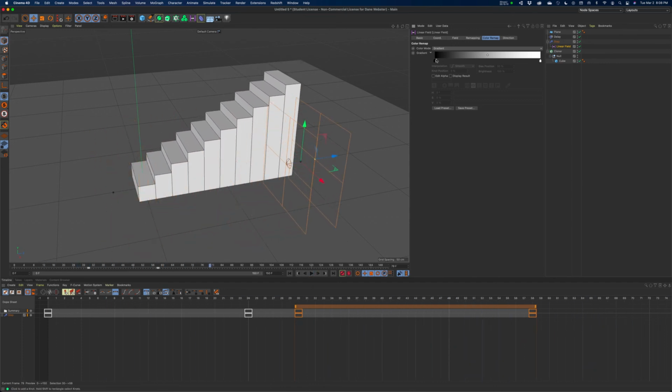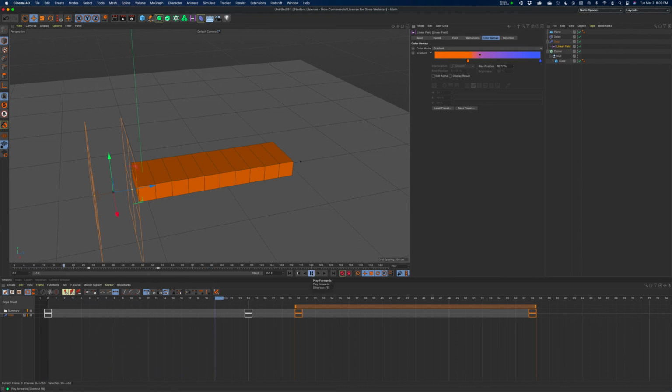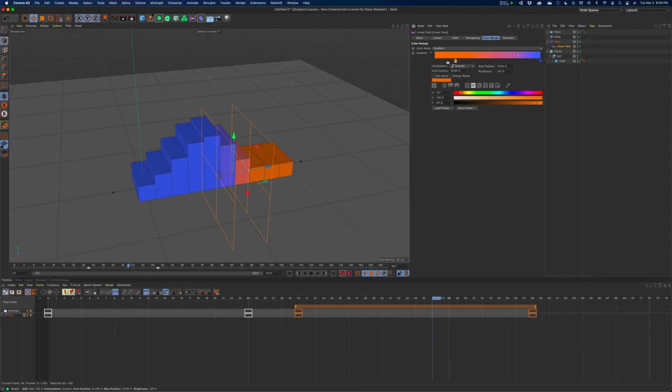It's kind of nice, and again, it's a gradient, so let's just make it orange, and let's make this one blue, and I'm going to move a little bit back through here so I can see how that gradient's working. You can play with what the distribution is.